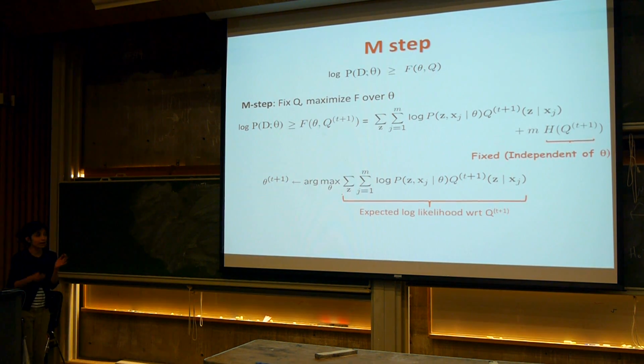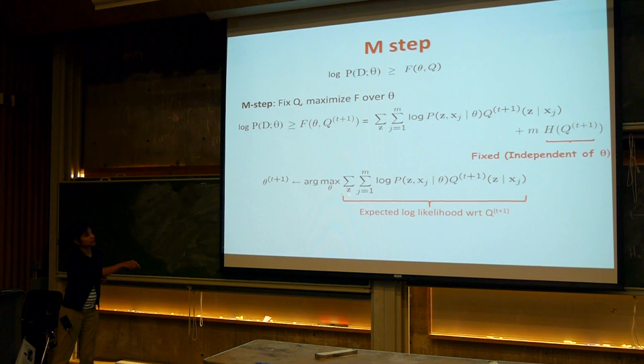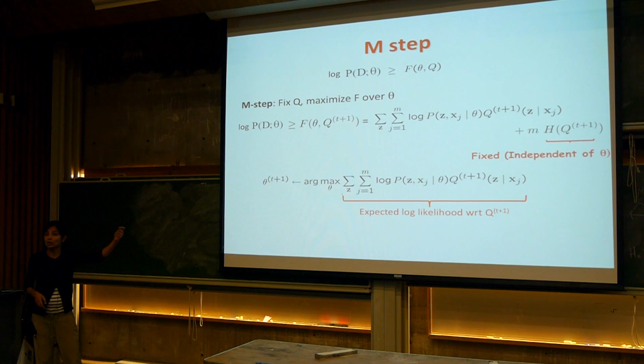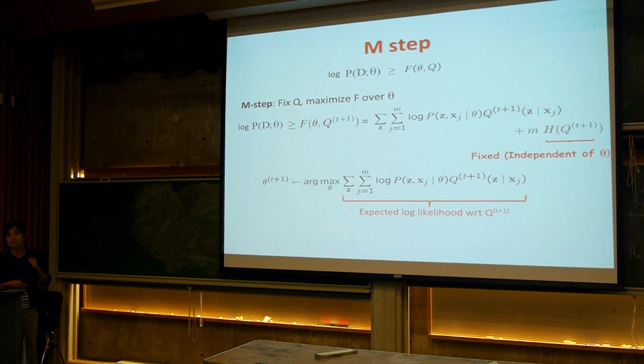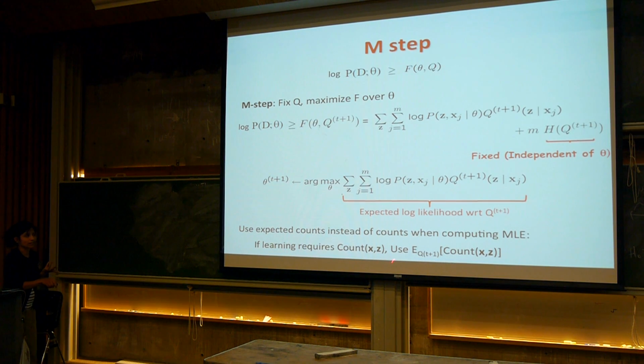So that's why our second step, the M step in Gaussian mixture model update, was you take all your data, the maximum likelihood estimate would be just the sum, for example, for the cluster center would be the average of all the points that are assigned to it. Now, because you're maximizing expected likelihood, you also take the probabilities of each hidden class into account. And you count each data point as many times as proportional to the weight, the probability that it belongs to that class. All right? So again, wherever you're using counts, you would use expected counts instead, essentially, where the expectation is with respect to this distribution that you have computed.